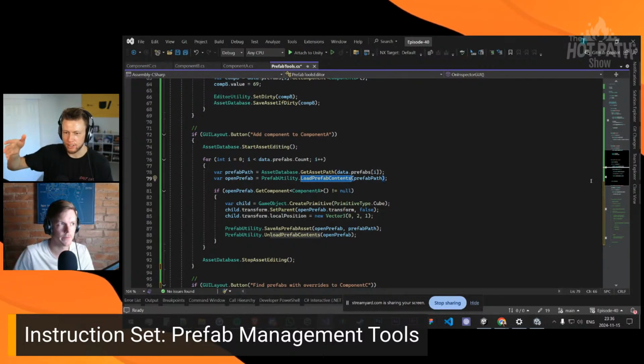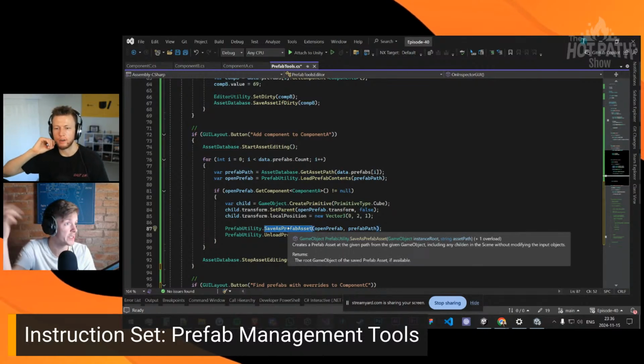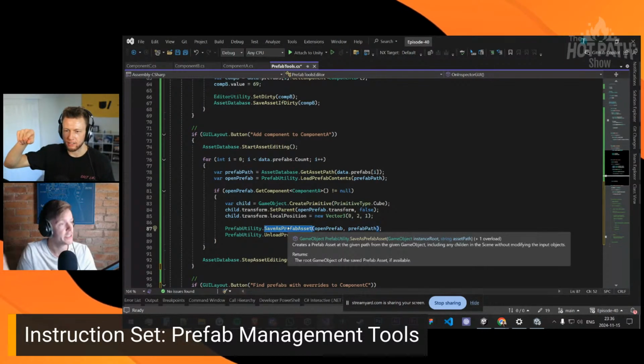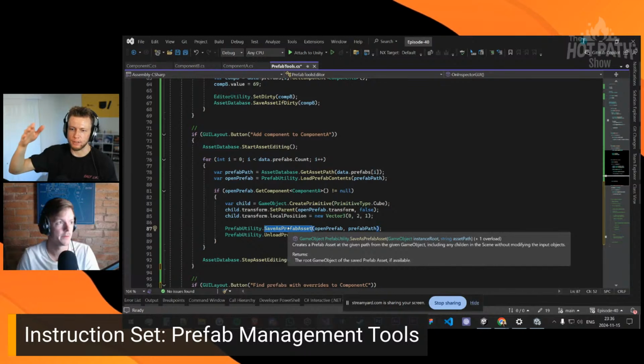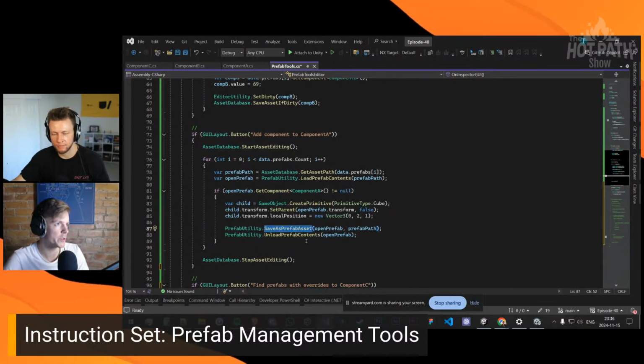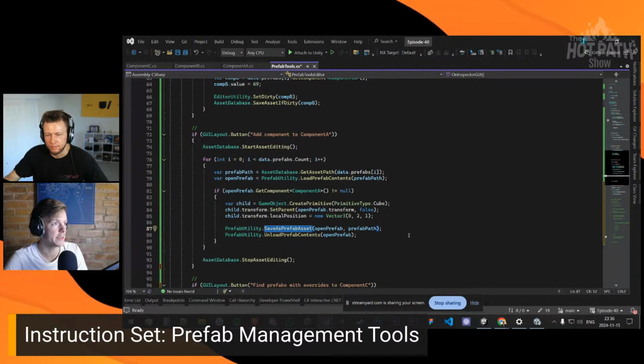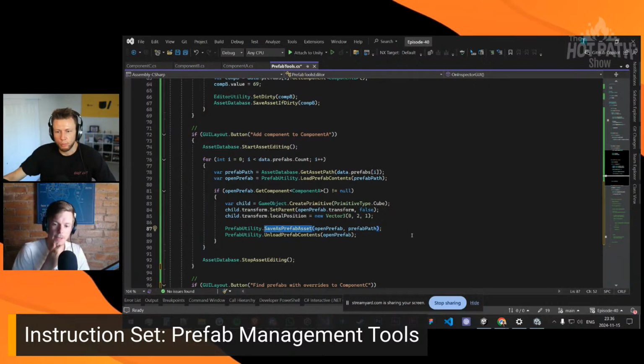But then you have to call the save step before. That's basically the save button, because it's clicking save, and then that unload step is going out of the prefab edit mode. Cool. Which makes sense, right? Open it up for editing, do your editing, save it, close it for editing.